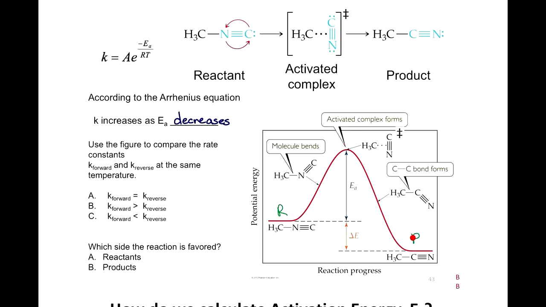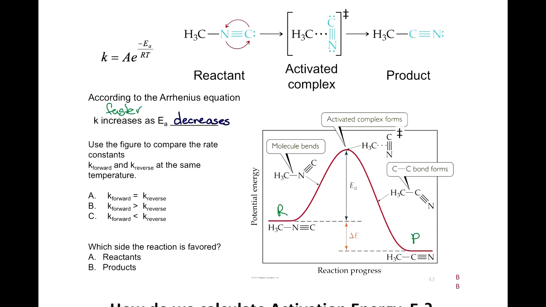The hill's smaller to go forward, but if we want to go in reverse, the hill's bigger. All right, so let's put all these things together. So yes, the activation barrier, forward and reverse, are not the same. So now let's relate that to K. So remember the trend. K increases. Reactions are faster for small activation energies.